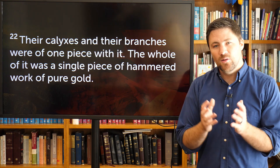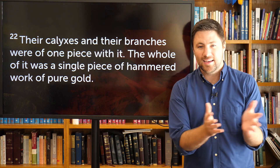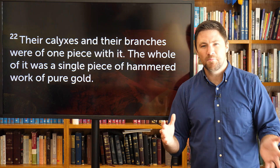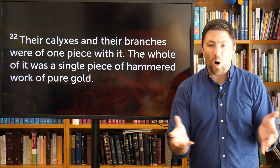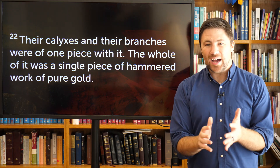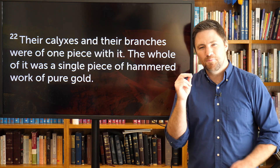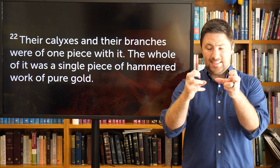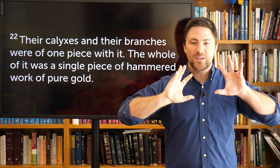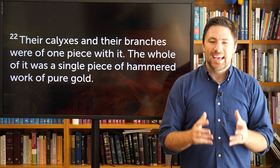It's one piece of hammered work of pure gold — speaking of unity. In Romans chapter 11, we see that Israel was already part of the tree of God, and Jesus said in John, 'I am the vine and you are the branches.' Romans also says that Gentiles are going to be grafted in — but it's all one. Then there's the hammered work. Why was it hammered? Jesus Christ was beaten on our behalf. Go to Isaiah chapter 53 and read about the suffering servant. But the beautiful thing about hammered work is that when you shine a light on it, with all those rough edges, it actually magnifies the light. So Jesus, beaten and scourged, made his glory shine all the brighter.